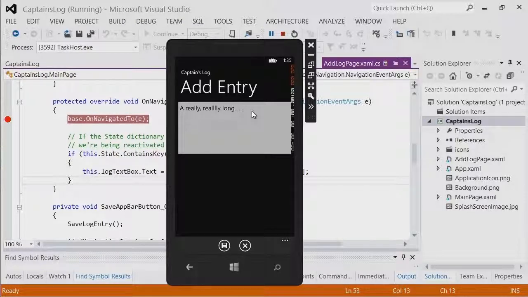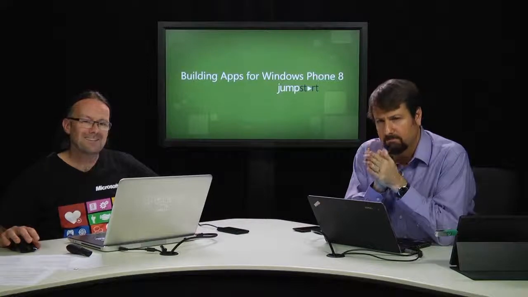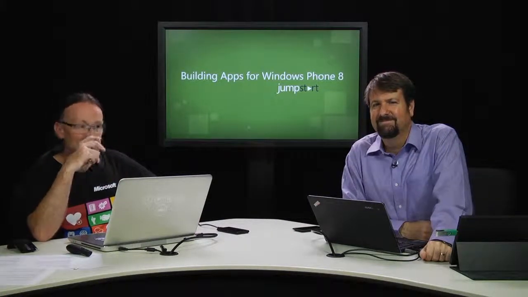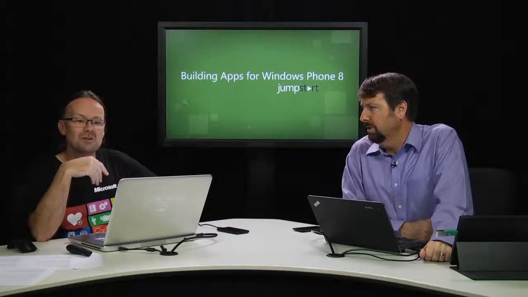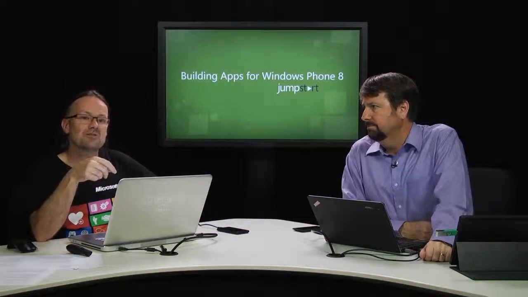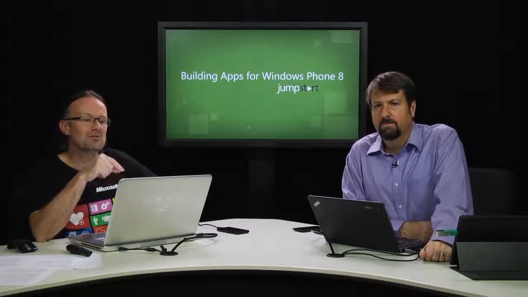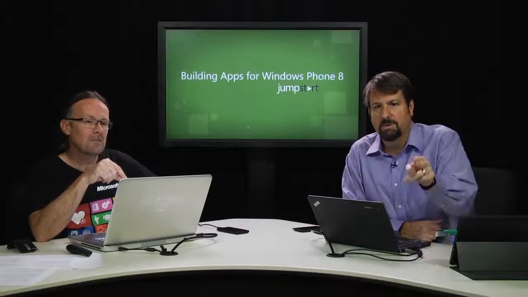Now, it's not. There's still room for slight improvement here, because if I was being really perfectionist, I probably would save whatever the focused control was in the state dictionary as well. So not only would we put the value in, but we'd put the focus back as well. But hey, that'd be an exercise for the reader to finish off. Do that at home. And like that long list thing, it's really good to store things like the current scroll position of a list. There's plenty of examples online to show you how to do that, and that's the kind of thing that you should be using this state dictionary for. So you're maintaining the experience. Don't disappoint the user.